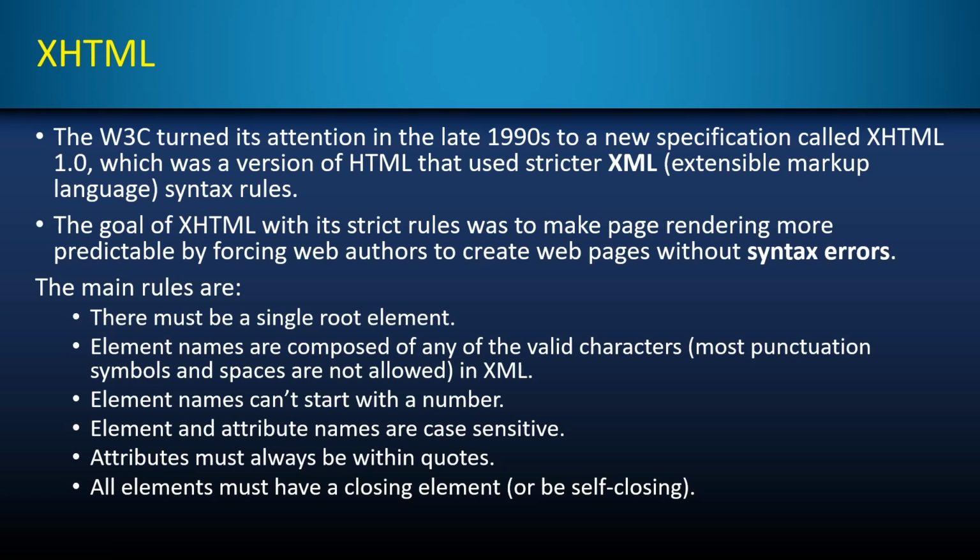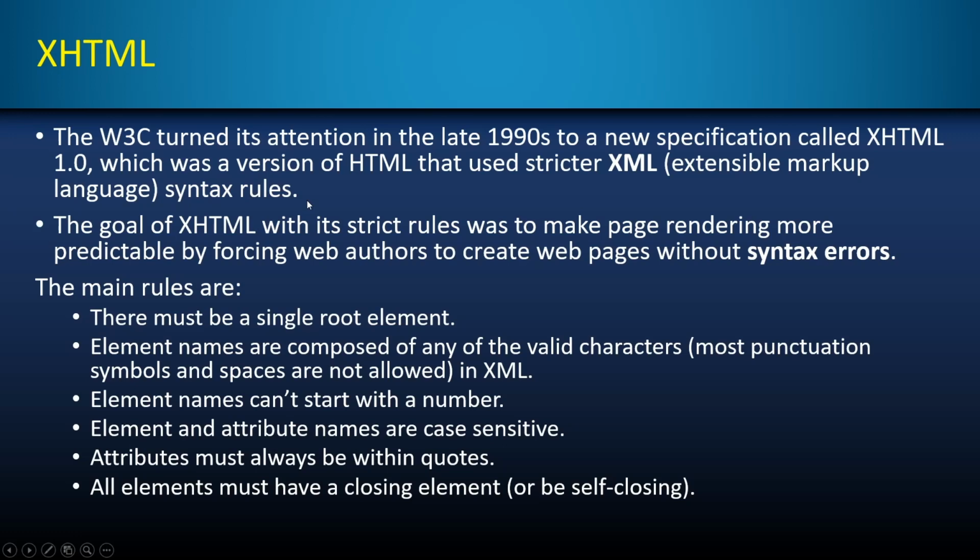This is what a specification is. You should have a system with 6 GB RAM. From where you are purchasing this 6 GB RAM, we don't know. Who will be the manufacturer of the 6 GB RAM? We don't say. You should have 6 GB RAM. This is what specifications are. So in the late 1990s they had a new specification. Before that they had HTML. Now they released the XHTML specification, version 1.0, which was a version of HTML that used stricter XML syntax.